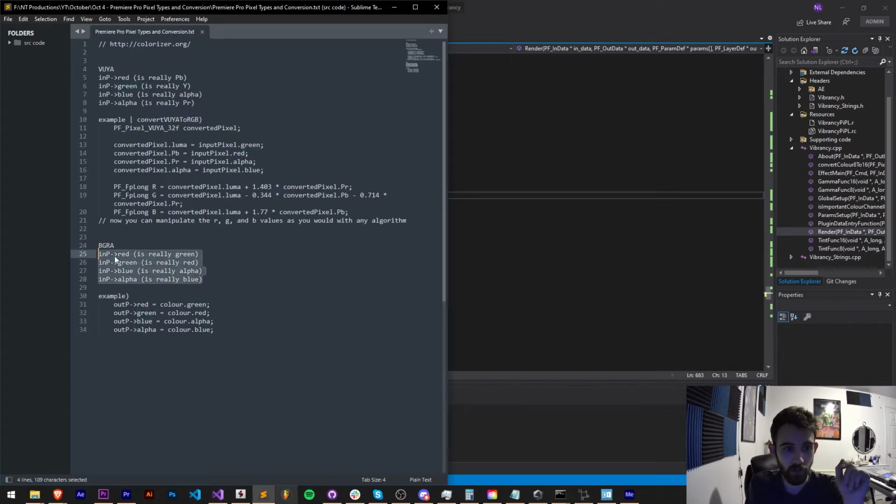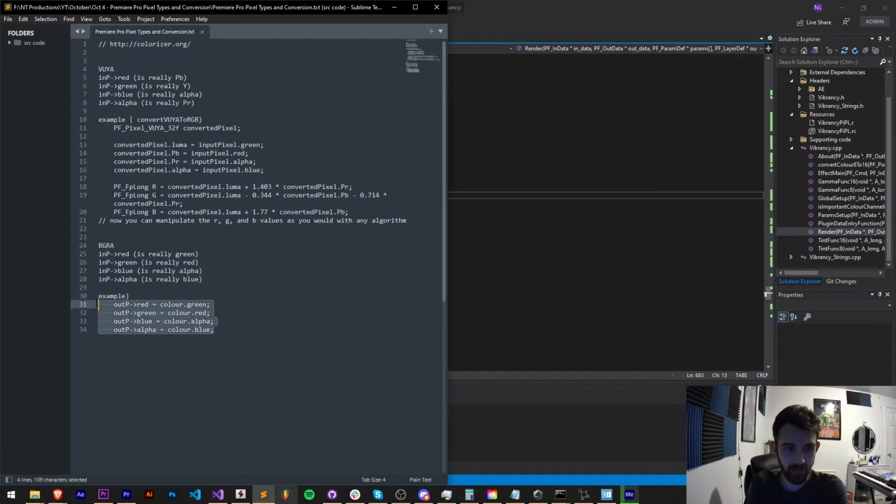So this is something we need to know, because when we also give it the output pixel, the output red channel ends up being the green channel, the output green channel becomes the red channel, the blue channel becomes the alpha channel, and the alpha channel becomes the blue. If you were to put the output red channel as my color.red channel, it's actually going to have some weird effects, as it's going to tint your various channels totally different colors or totally different values, giving you strange results. So that's one thing to check for in the future. If you're working in this BGRA format, or even VUYA, which we'll go over in a second, if your image looks kind of right, but the colors are really weird or inverted, this might be why.